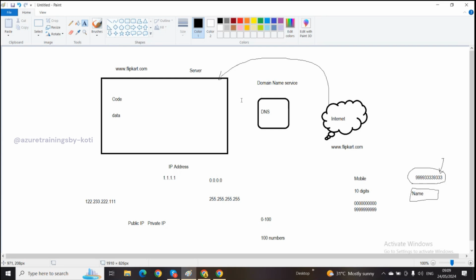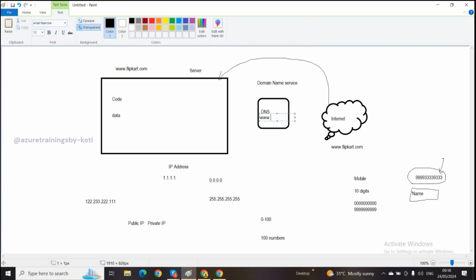But what about the internet? There must be some mechanism which allows you to map your IP address with a domain name. Correct or not? Yep.